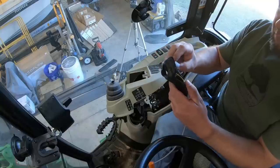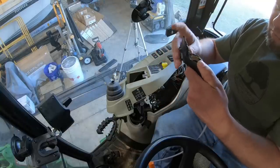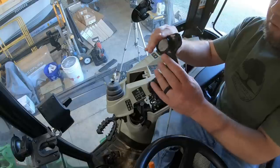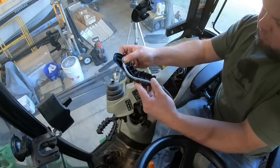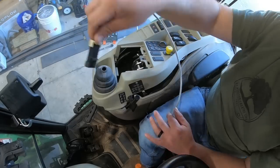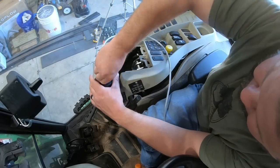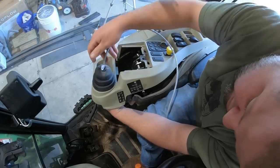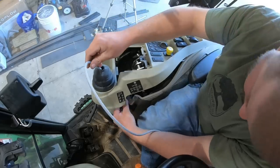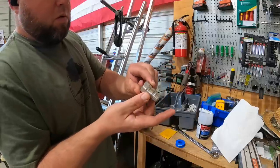Here's the new joystick control. Just slide your switch in, route the wire down the handle, clamp it together, and bolt it right back through that joystick shaft, just like the factory one was. And you'll have to push the wire down in through that boot. I had to make a slight slit in that boot because it was so tight. And just where my hand is, where I went underneath, right down in the console right there, is a plug waiting on you to plug this in. The factory already provides it. Very straightforward. And you're done with the kit at that point.